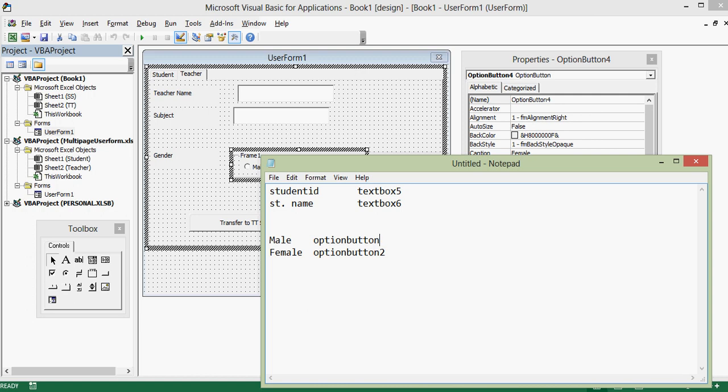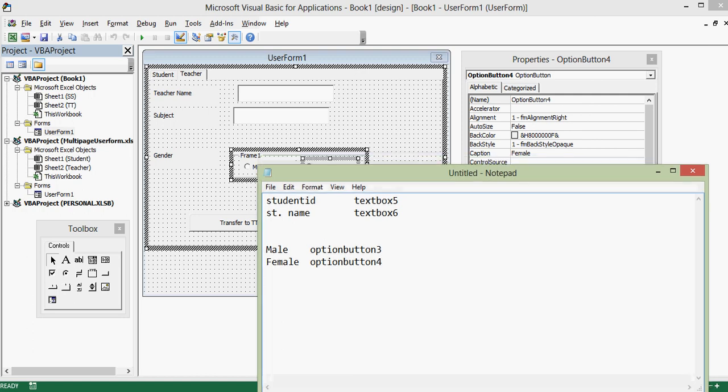For male, option button 3 and option button 4. Text box 5 is for teacher name and text box 6 is for subject.